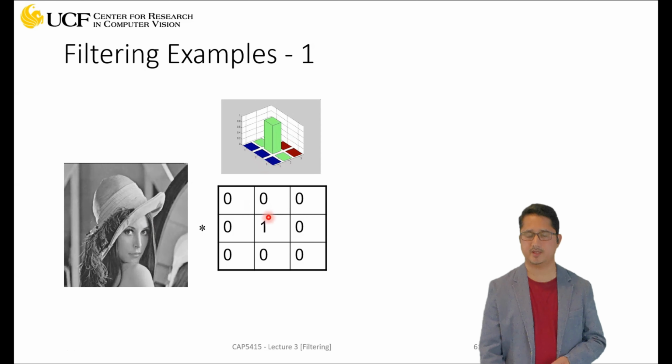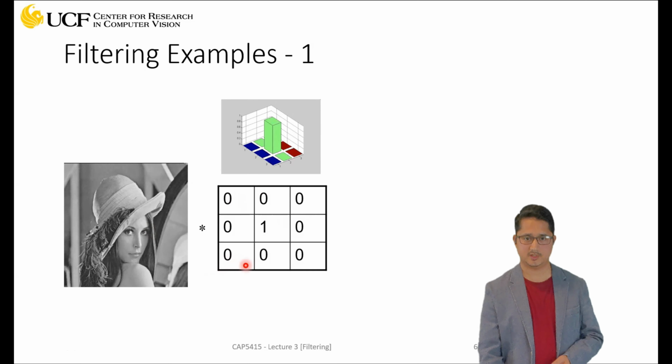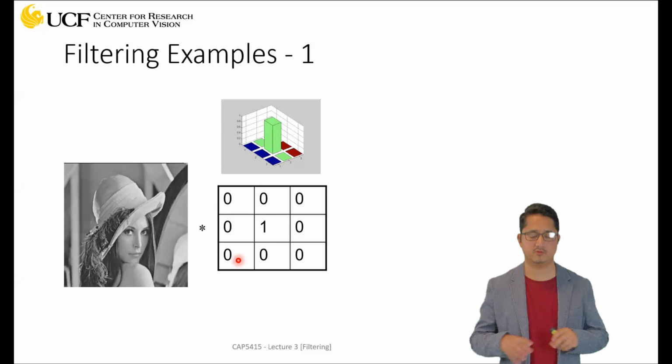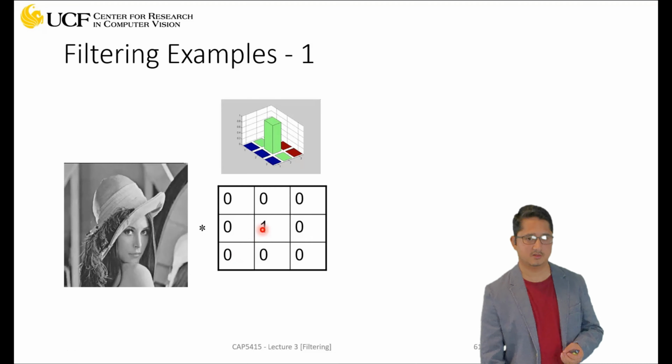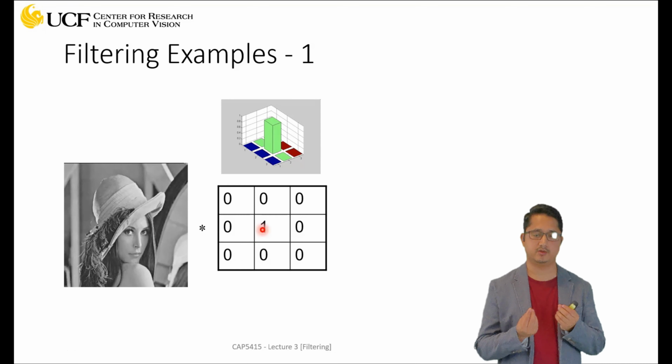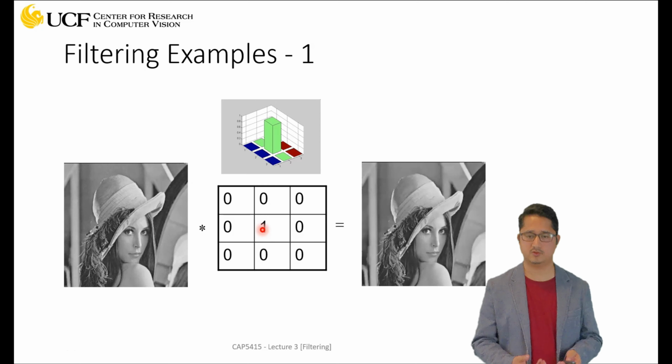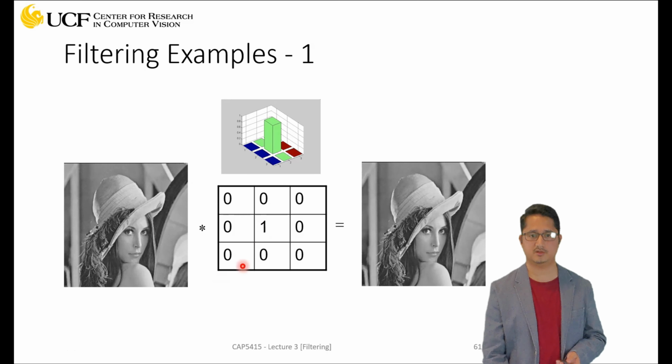The reason it's not doing anything is that if you try to use the neighborhood values, it's saying everything is 0. So it's enforcing that you don't use anything from the neighborhood values. Just use whatever you have at this particular location. And if you do that, you are not changing the image. So it won't change anything. All right, but this is a filtering operation and this is a kernel.